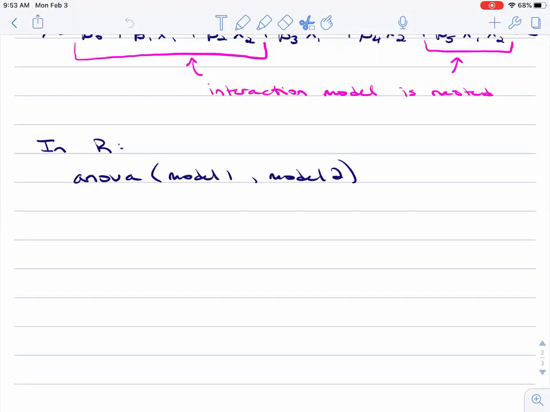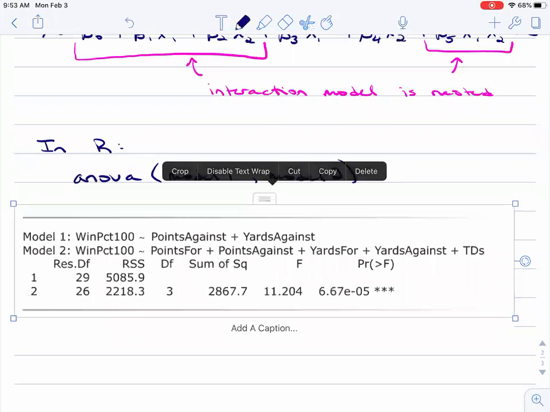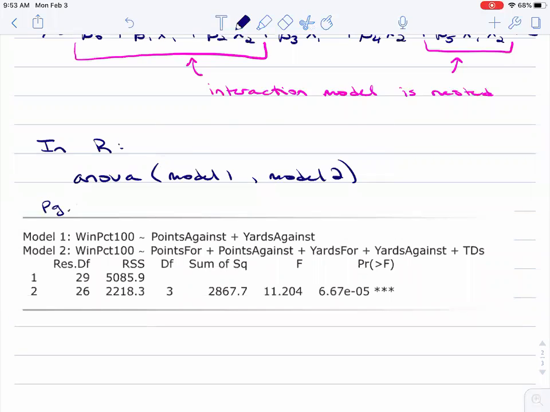It should be around page 130, because there's no label on it. But that's where I'm stealing that from.